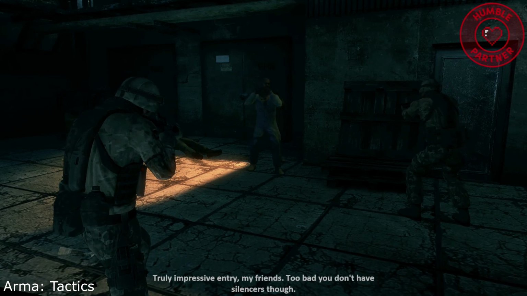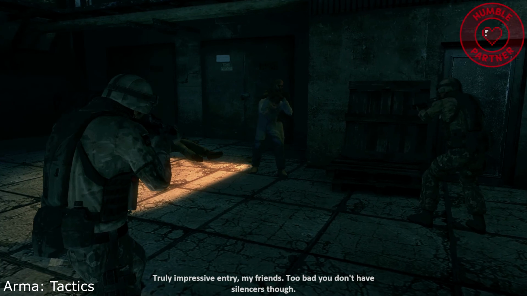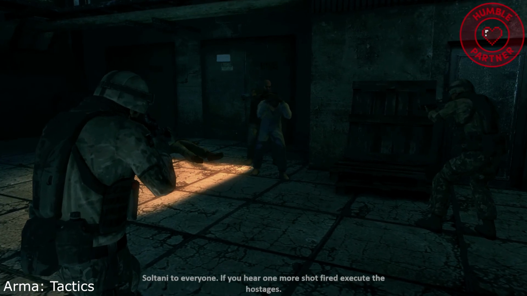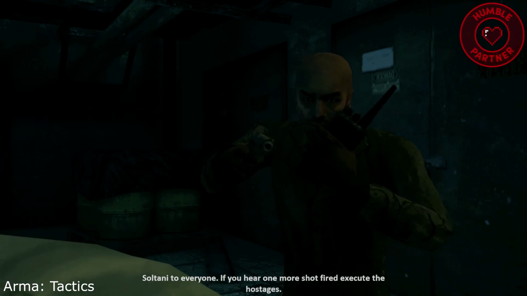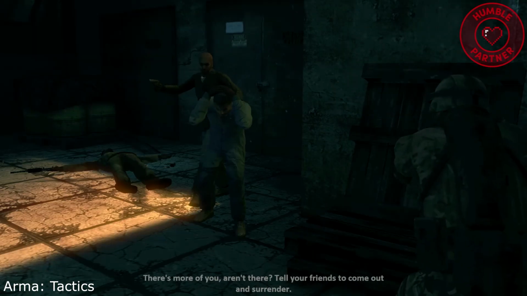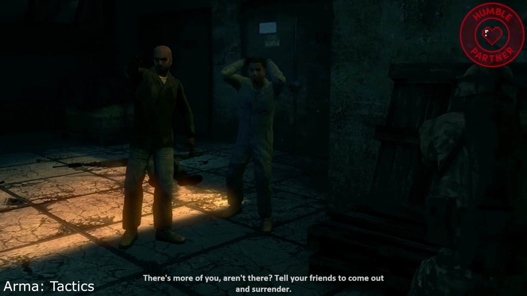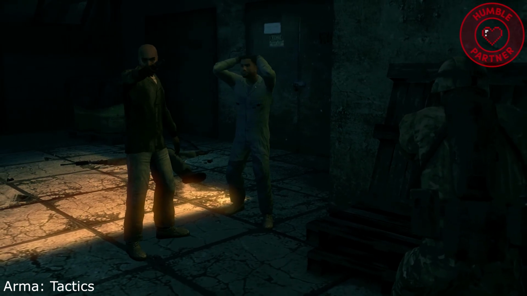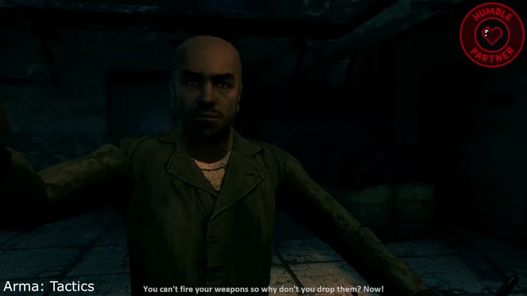Truly impressive entry, my friends. Too bad you don't have a silencer though. Sultani to everyone. If you hear one more shot fired, execute the hostages. There's more of you, isn't there? Tell your friends to come out and surrender. You can't fire your weapons, so why don't you drop them? Now!